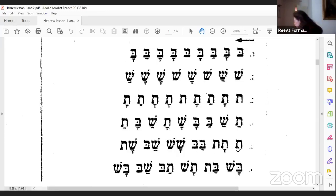So let me go through it again, because now you're learning to do something different. So I hope what your eye is now doing is going down and across, because this is basically a word. So instead of just reading one letter, you are now reading a word. In order to read a word, you have to go across. So you say tat, bab, shush, bab, and shut.